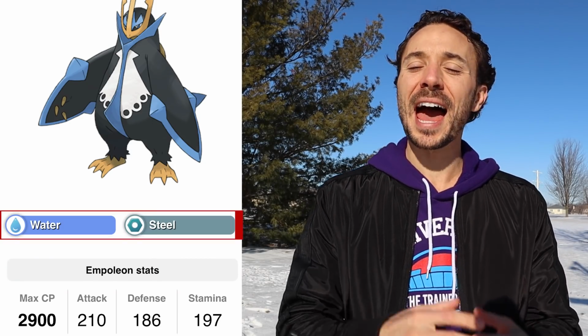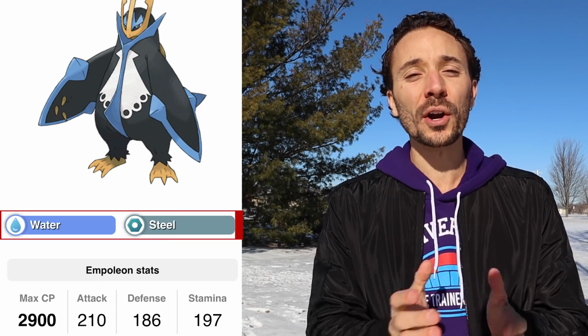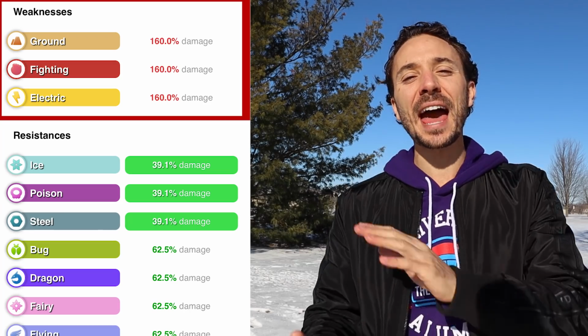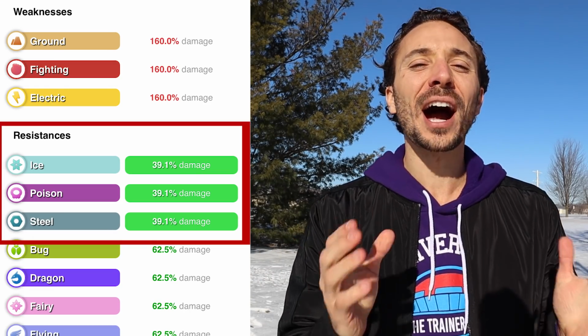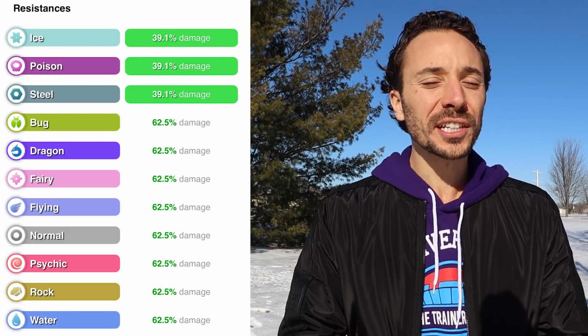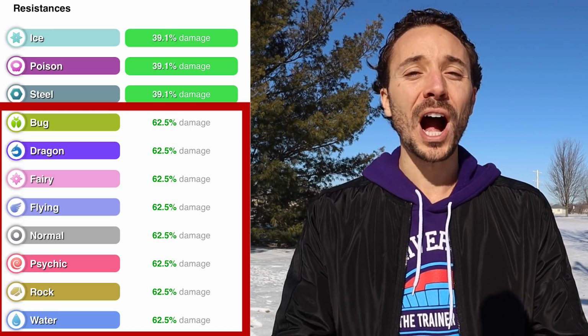Empoleon is a water and steel type Pokemon, which makes it have a bunch of resistances, because when we see those two types, it usually brings out a bunch of resistances. And since it's water and steel, it's only going to be weak to three things, which are ground, fighting, and electric. And it's going to have a bunch of other resistances: ice, poison, and steel as the double resistances, and also single resistance to bug, normal, flying, fairy, dragon, psychic, rock, and water.